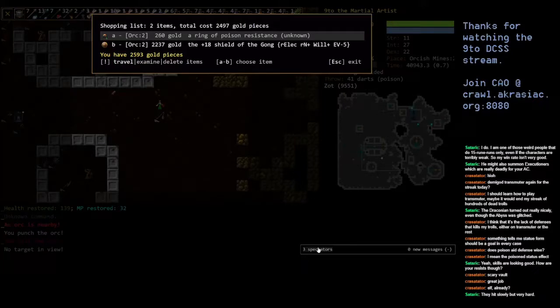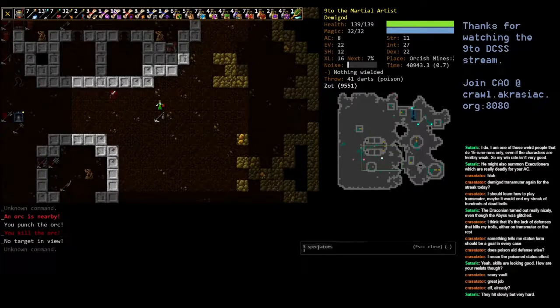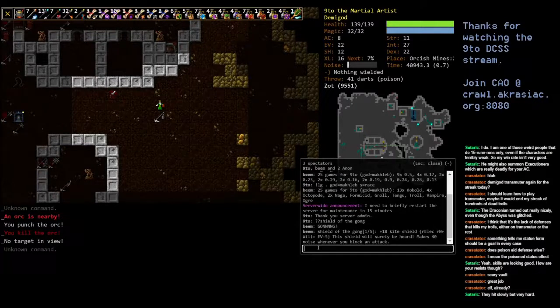Well, we do actually have resist electric if we go with the shield, the Shield of the Gong. It gives us the willpower too. But we lose 5 evasion. It means our evasion would be like 17. Probably 16 to 18. It also makes noise every time you block an attack.